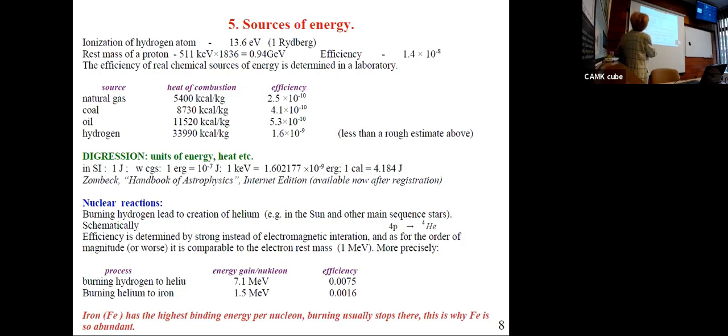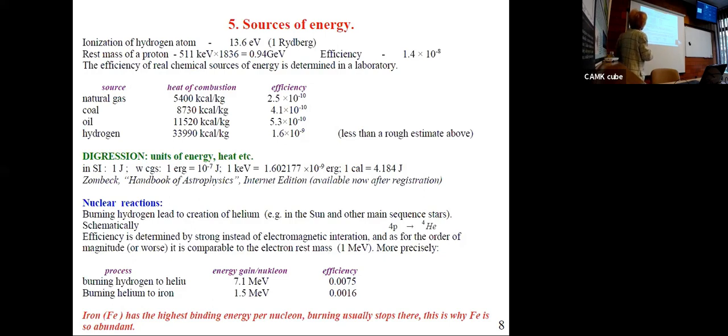So anyway, from this hydrogen atom, we can estimate that the efficiency of a process which can be related to this is something like 10 to minus 8, which is not impressive. So at this moment, you can already say that, well, forget about those processes when you want to explain quasars, right? But for your information, I give the numbers of how it looks in reality, if this efficiency is determined in the laboratory, because the simplest estimate, of course, is not viable. Even if you use hydrogen for burning, actual efficiency is 10 to minus 9, not 10 to minus 8. This order of magnitude, we got it correct. So if you have a car which is using hydrogen, this is the efficiency you can expect. In all other cases, the efficiency is 10 to minus 10, so forget it.